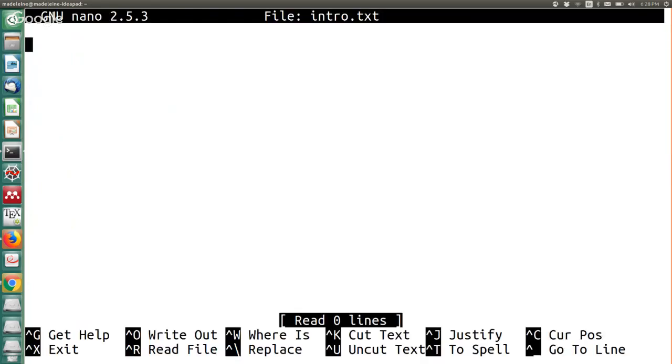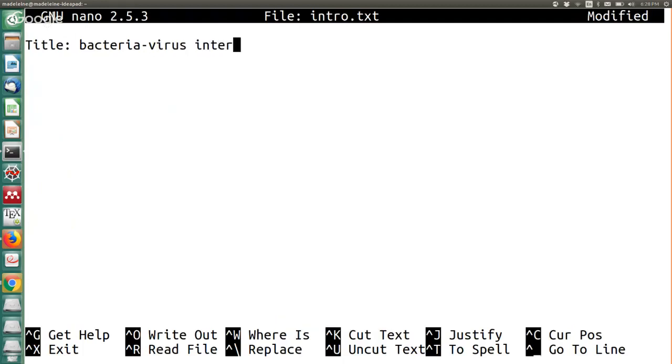Okay. So now, are you all looking at a screen like this? Okay. So now this is the Nano editor. We can edit this file. Shoot, this is stressful now. I have to feel like I'm writing my thesis. Okay. Bacteria. Okay. It's probably not where you'd put the title for real, but let's just start there.